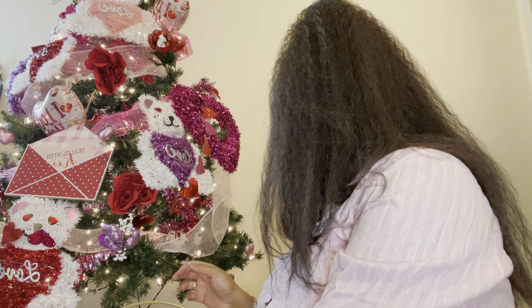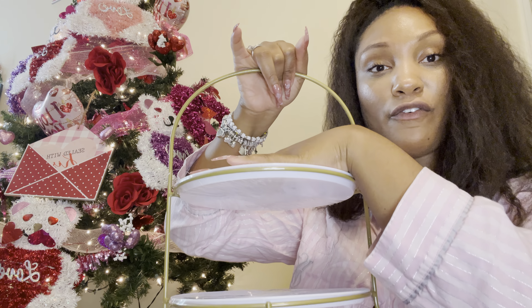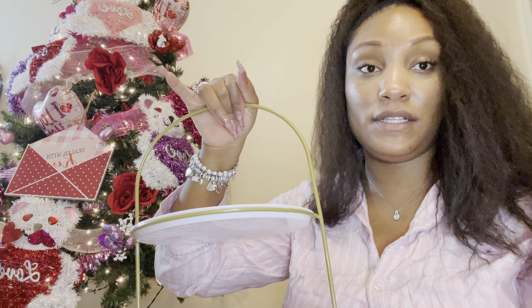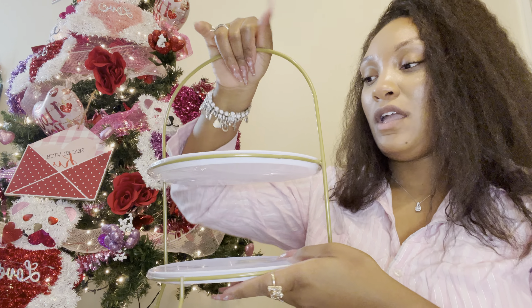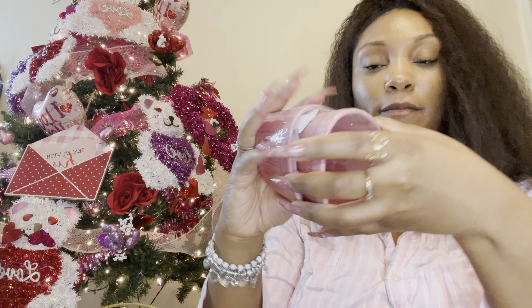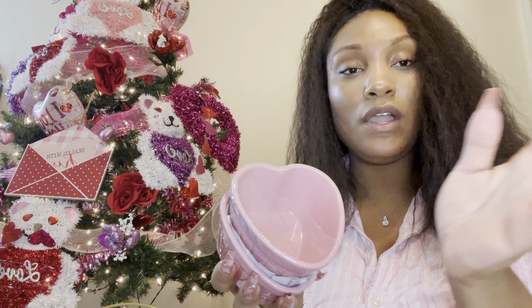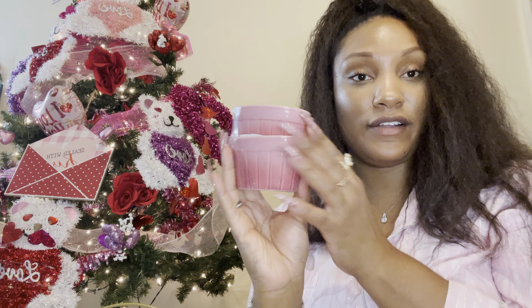And then Target — Valentine's Day is coming up. I got that Target tea light fondue kit, and I thought this would be so cute. I got this from the dollar spot to set up like fruits and little stuff that Juvia and I can dip into the chocolate on Valentine's Day night probably. And then I got these ramekins so that I can put the strawberries or the banana slices in these little heart-shaped ramekins that are ombre. I just thought that was really cute.